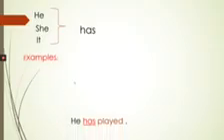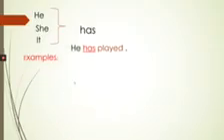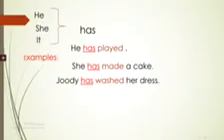Very good. And the examples, number 1, he has played. Played is the past participle of the verb play, and it's a regular verb because it ends with ed, okay? You can say he has played football, he has played in the garden, whatever. You can complete the sentence as you like. She has made a cake. Okay, has is followed by the past participle of the verb make, which is made. Make, made, made. Okay? And the last one, Judy. Judy has washed her dress.